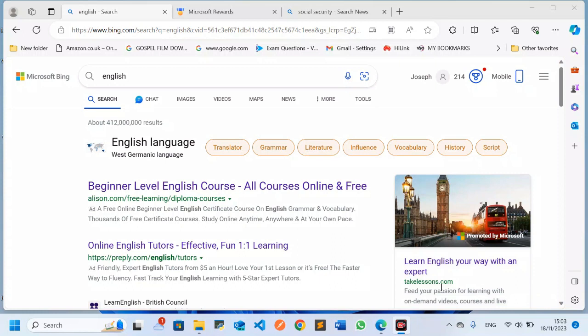So in this video, I'm going to show you how you can make money from Microsoft Office reward points. If we use various browsers such as Microsoft Edge or Chrome, we can use them to search or find information in various ways. But the specific focus of this video is showing you how you can make money from Microsoft Rewards points by using the Microsoft Edge browser.